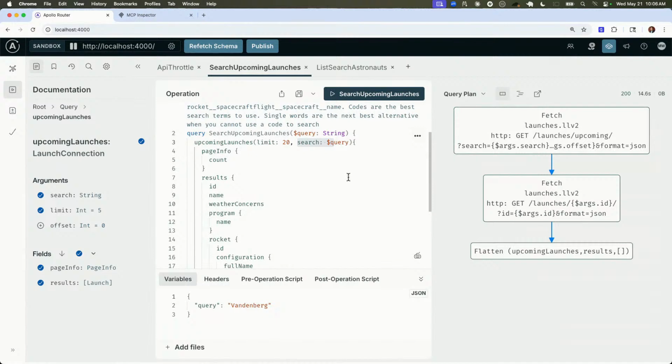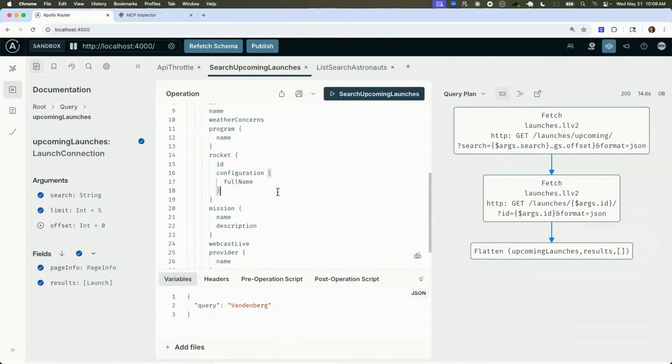And you can see that there's specific information that has to be got about an individual launch that's coming back from that list of launches to get some of the other data that's in this field selection set. So it's really important to note that, with each one of these GraphQL operations, there is a deterministic sequencing that's happening in the form of this query plan. And this is all there so AI doesn't have to dream it up, right? AI is just picking the tool of the functionality now that is associated with this operation that gets all the fields inside of there, right?